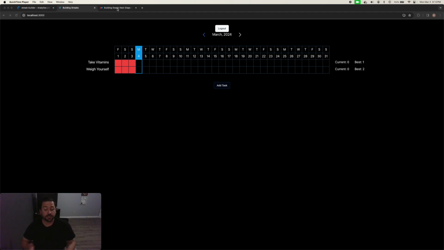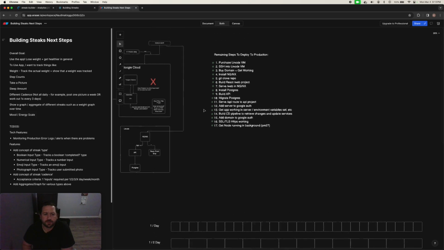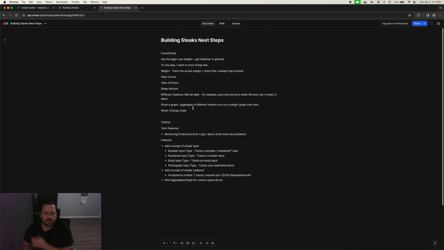I actually broke my streak. I didn't post something for a couple days when I was on vacation, and I'm back, and really want to start using this streak tracker project, this building streaks website. But we've got one major last piece to get done in order for me to be able to actually use this. So we have this concept of cadence and we have this concept of type done.